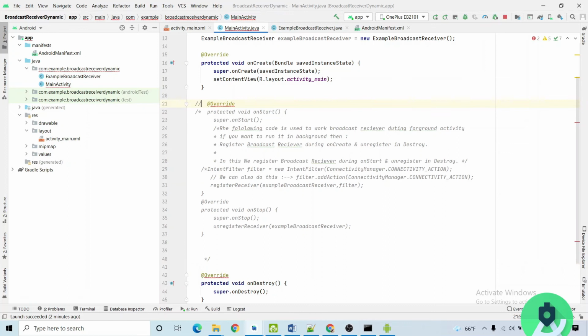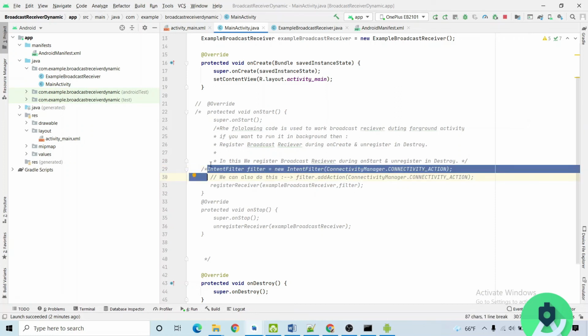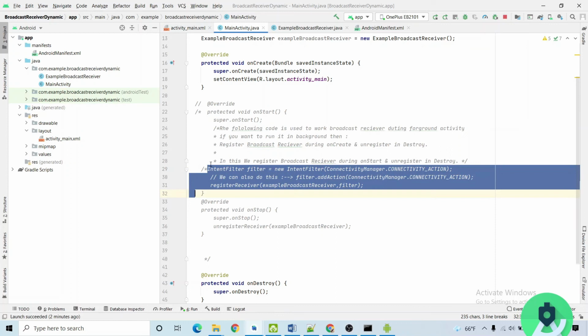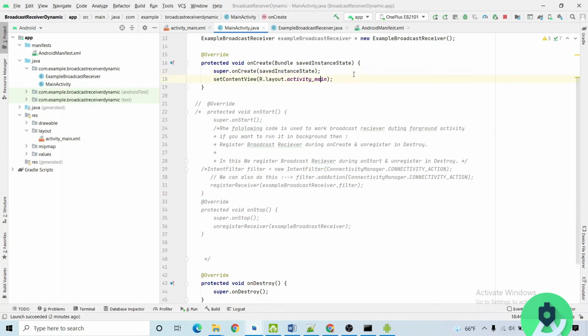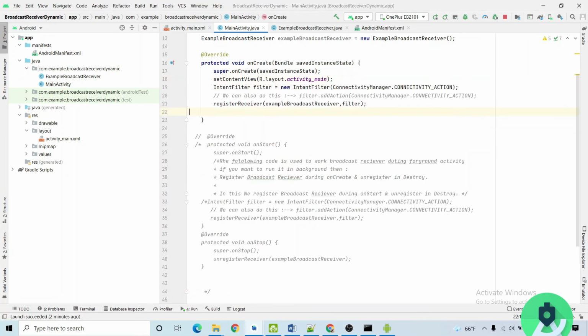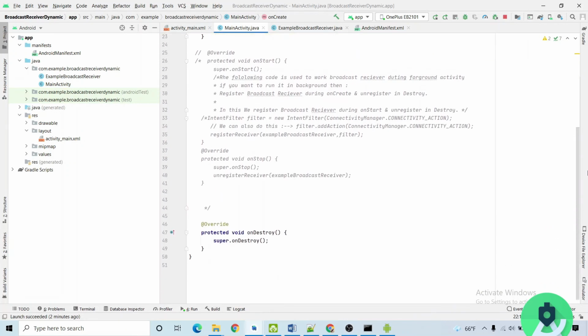Let me comment this out, and this particular code for the intent filter, let me copy it from here and paste it inside the onCreate method. So I have registered it in onCreate. Okay, now inside onDestroy, let me unregister it.